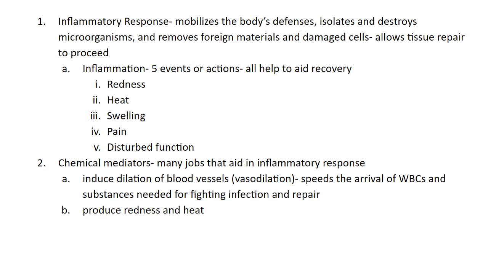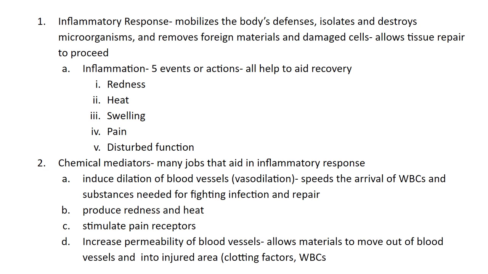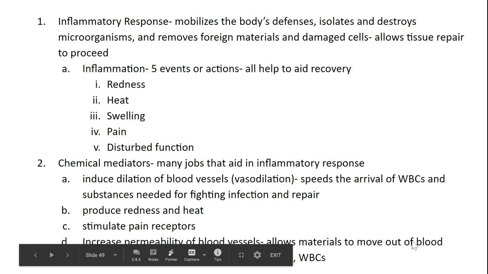Chemical mediators produce that redness and heat that we discussed a moment ago. They stimulate the pain receptors. We want pain. Pain, I know nobody likes to be in pain, but pain is a signal that tells our body that something is wrong. So chemical mediators are helping us do that. And they increase permeability of blood vessels. Now, what do I mean by that?